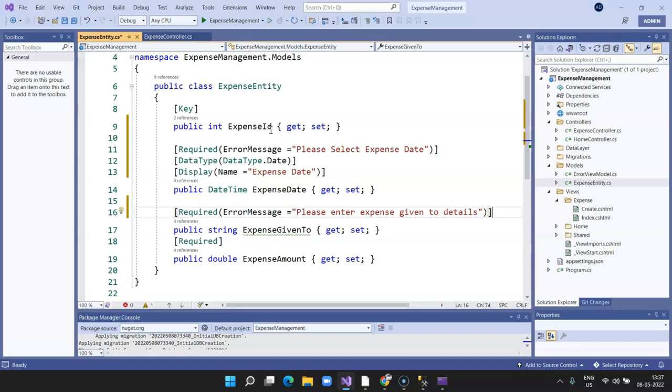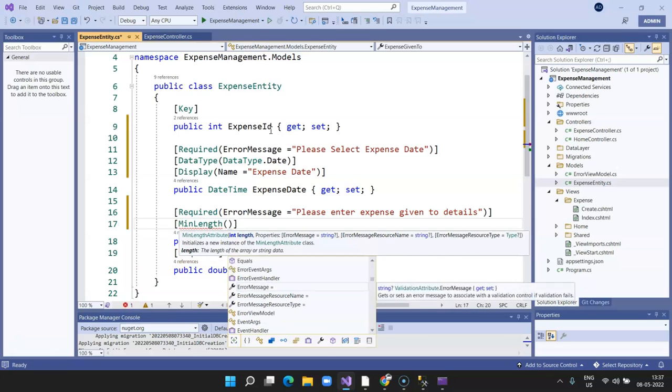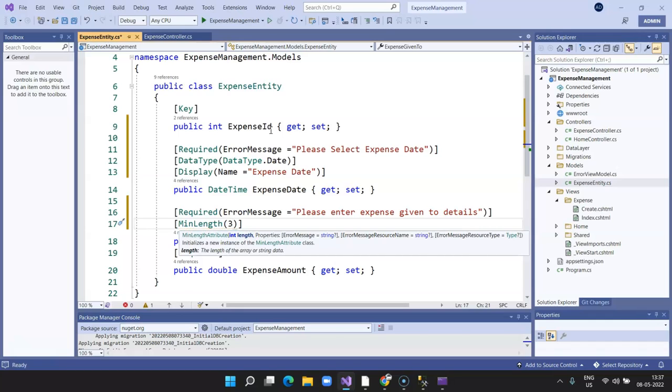Also, I would like to add a validation that whatever expense given to we are mentioning cannot be less than, say, 3 characters. So for that we can say minimum length and say at least 3, because the name can be Bob or anybody. So minimum 3 should be there.